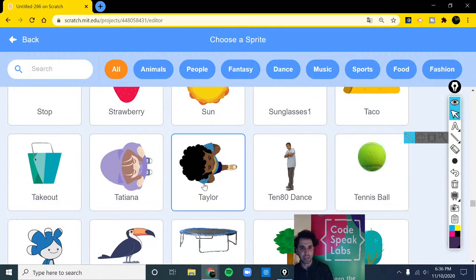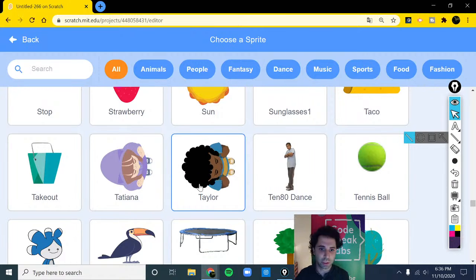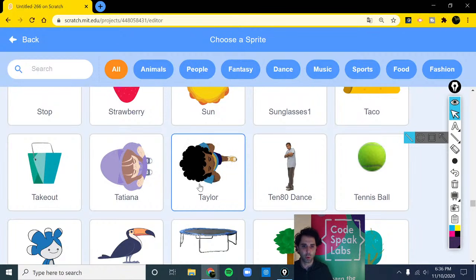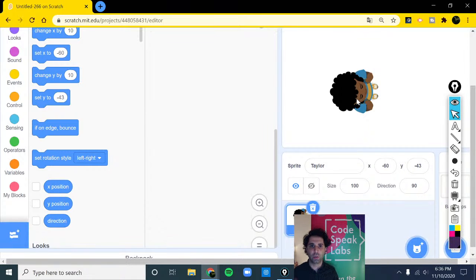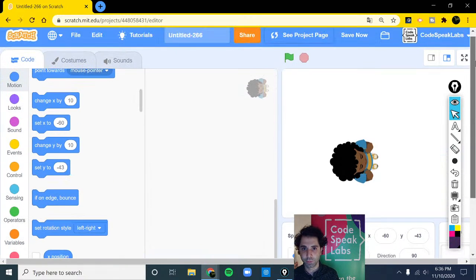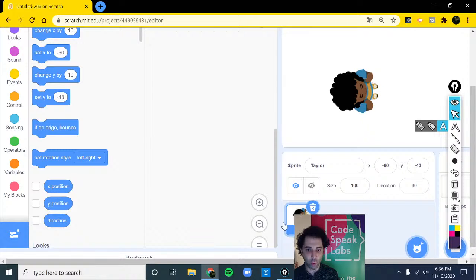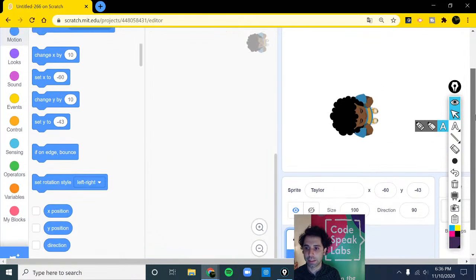Tatiana and Taylor. As you can see, we see them from the top, and they have animations. For example, Taylor has this animation of walking. That's really cool. So we can see it from the top down. I'm going to choose Taylor. But friends, it's up to you, right? As always, you can put this code into any sprite that you want, and you can move them around using the arrow keys. Alright, now that I'm programming Taylor, let's get started.